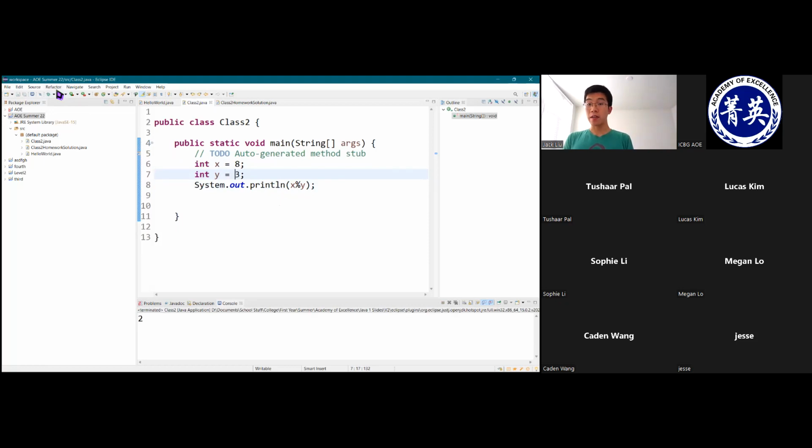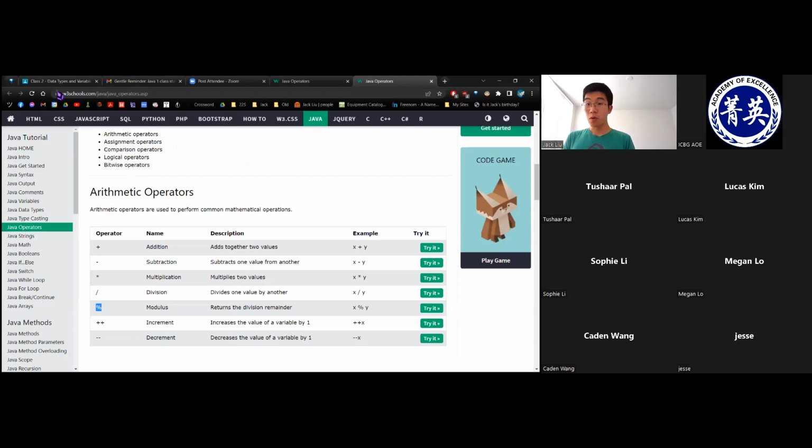Mod will be actually very useful. We might not see a lot of it in this class, but the most common use of mod is going to be with modding 2. Because a lot of times we want to know if things are even or odd. So if you take a number and mod it by 2, well, it's either 0 or it's 1. If it's 0, that means 2 went in perfectly, evenly. There's no leftovers. And that means it's an even number. If the number mod 2 is 1, then we know that there was a leftover. We know it's an odd number. It's not divisible by 2.